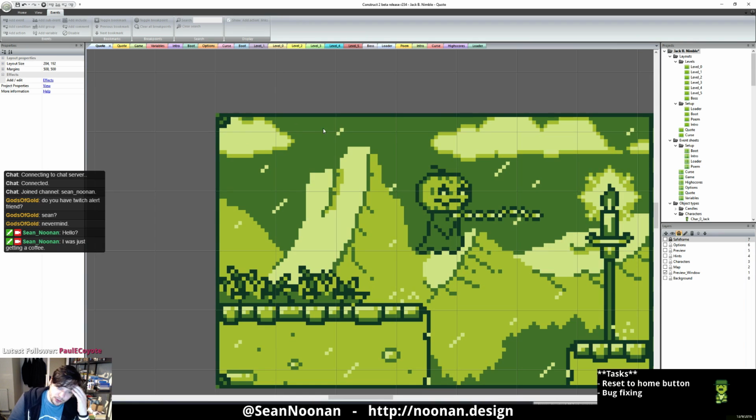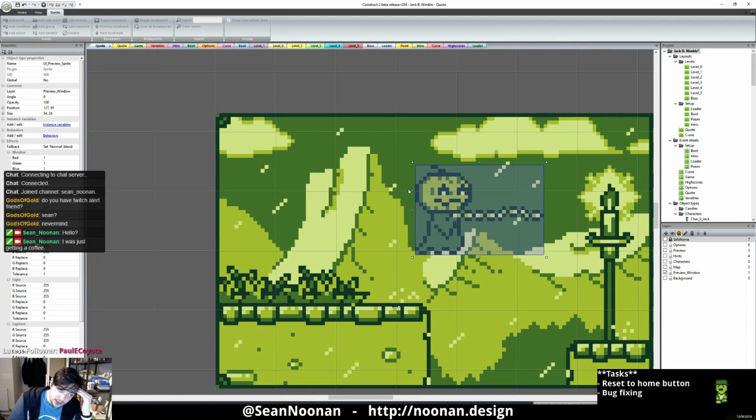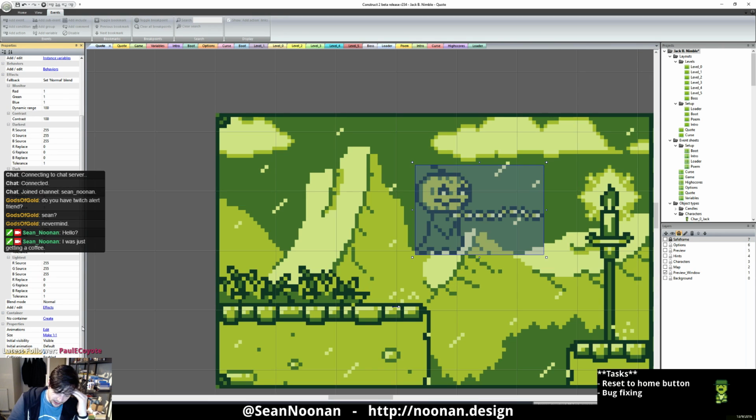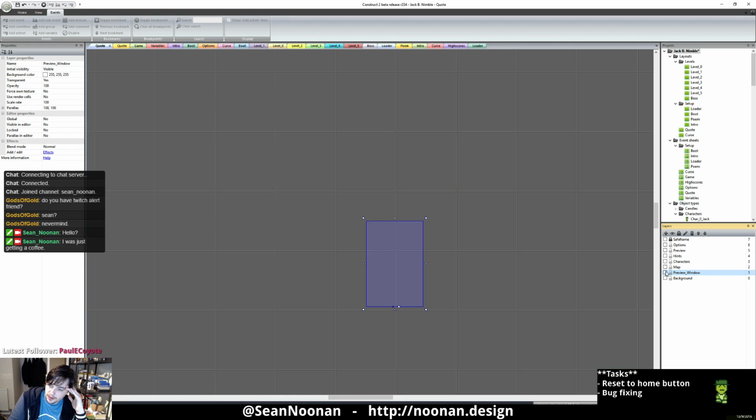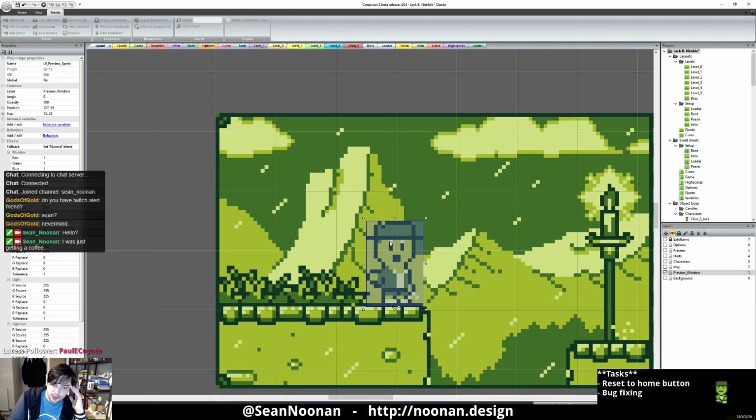Right, this is really confusing me now, because I've obviously done this, set up this guy to move around the screen, but it's not taking the color change.